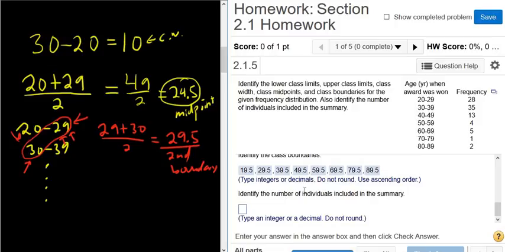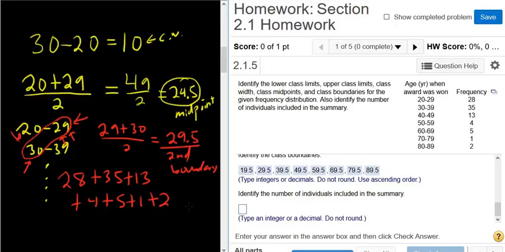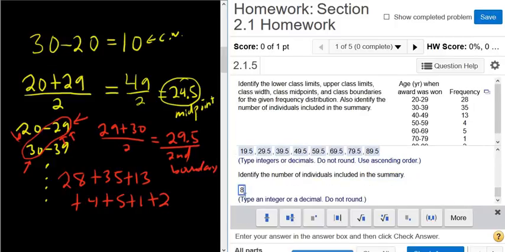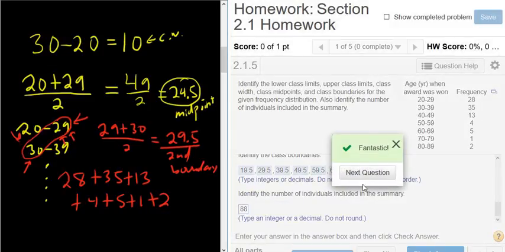There's more. Identify the number of individuals included in the summary. So I think we have to add up all the frequencies, okay? So we have to actually add them all up. So we have to do 28 plus 35 plus 13 plus 4 plus 5 plus 1 plus 2. I'm going to carefully put this in my calculator. Let's see: 28 plus 35 plus 13 plus 4 plus 5 plus 1 plus 2. I got 88. 88. Let's see, 88. I like how it says do not round. It should never be a decimal. They're frequencies. Here we go. Yay, got it right. So I hope this made sense.